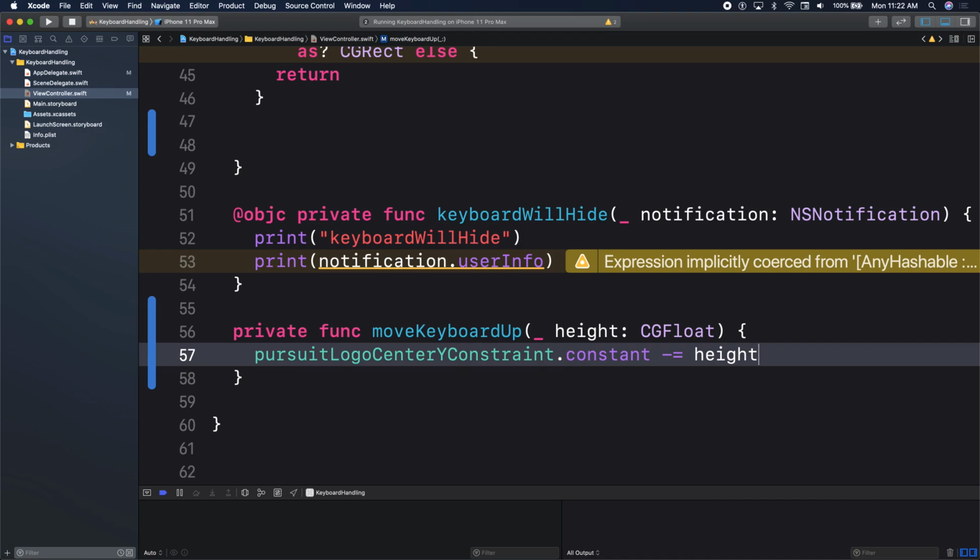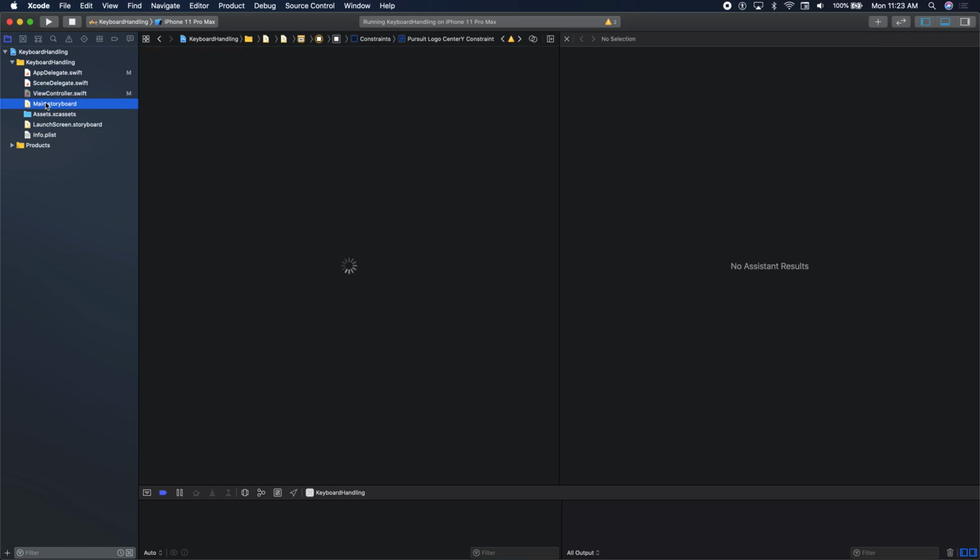I get that, but our goal was to move the constraint, the Y constraint, by the height of the keyboard? Yes, exactly. That's the goal. You could make it less, but, oh, okay, because you're moving it as big as the keyboard. Yes. So it's 300 points, we move it up 300 points. You could do more calculations there based on the UI or element you're looking for. Yes? Wait, so because we moved the Y constraint on the logo, the text field moved up with it as well? Exactly. Good question.